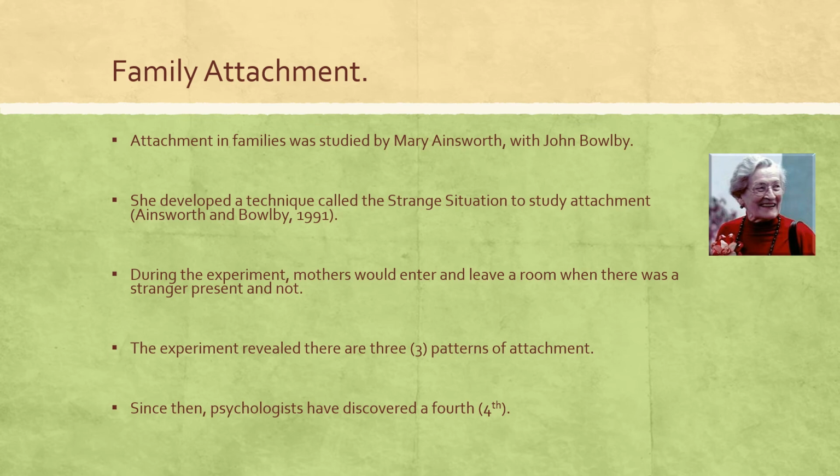So, family attachment. Attachment in families was studied by Mary Ainsworth with John Bowlby, or Bowlby, I guess. She developed a technique called the strange situation to study attachment. During the experiment, mothers would enter and leave a room when there was a stranger present or not. The experiment revealed that there are 3 patterns of attachment, and since then, psychologists have discovered a 4th style of attachment.